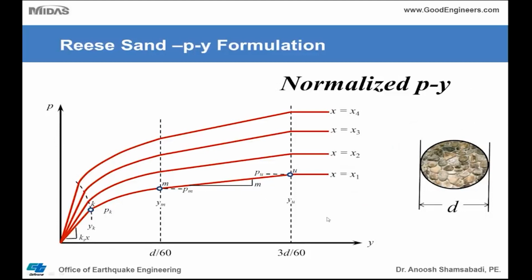Okay, and I just put this slide as a reference in case those of you are interested in seeing how I calculate the nonlinear spring. I use a Reese sand model, and I just put this as a reference to show you what I did to develop the foundation springs. The Reese sand model, you can Google this, or if you need more information, send me an email. I will give you more information on how the springs are developed. But I use the Reese sand model to develop nonlinear springs along the piles.